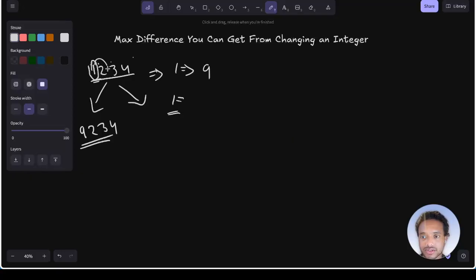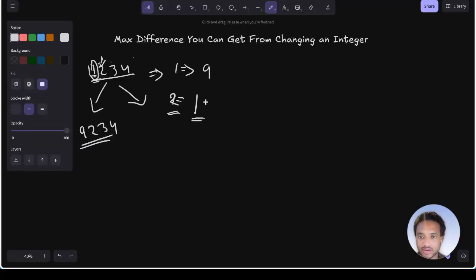Our second value is 2. We can pick it and say that from now on, if I find 2, I'll convert it into 1. So our first value will remain the same, and if I find 2, I'll convert it into 1.